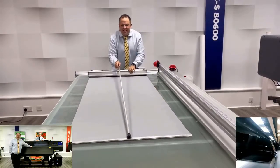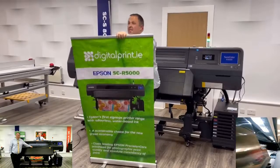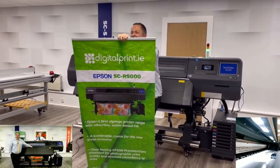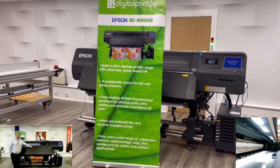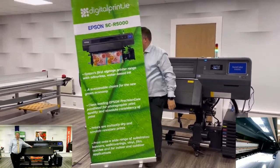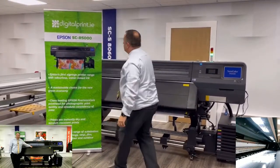For those of you that are used to doing this, this is obviously very boring. But for people that don't have application tables, this is obviously very exciting. So we're just pulling up the pull-up banner there now. And you can see, from start to finish, it was a very, very easy job. And the table made all that possible.